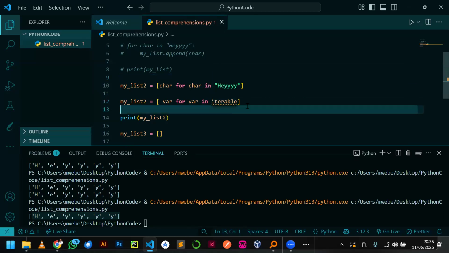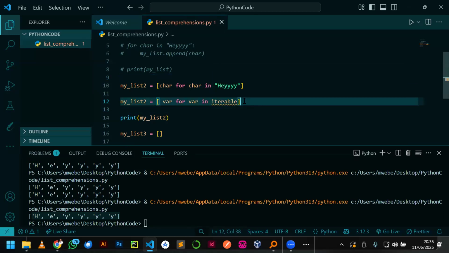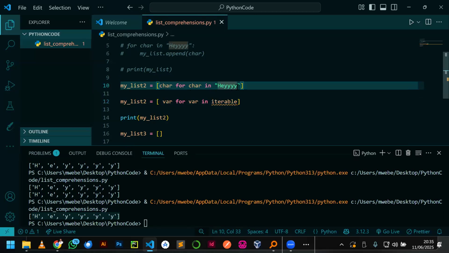So you remember we said iterables are those data types that you can loop over and return every independent item within that data type. For example, a list, you can loop over a string, we can loop over a dictionary, we can loop over a set. We saw that when we were doing for loops, okay?